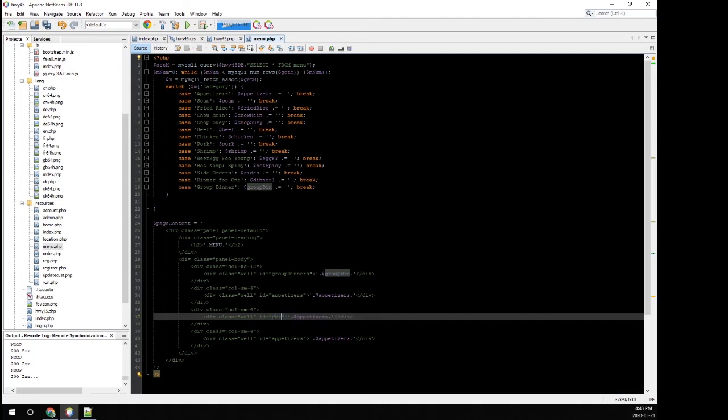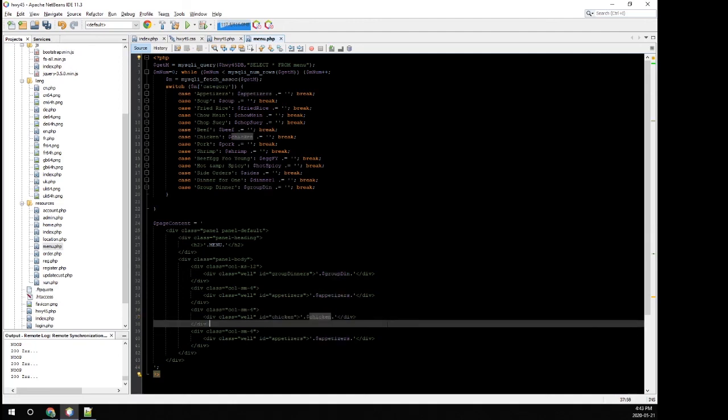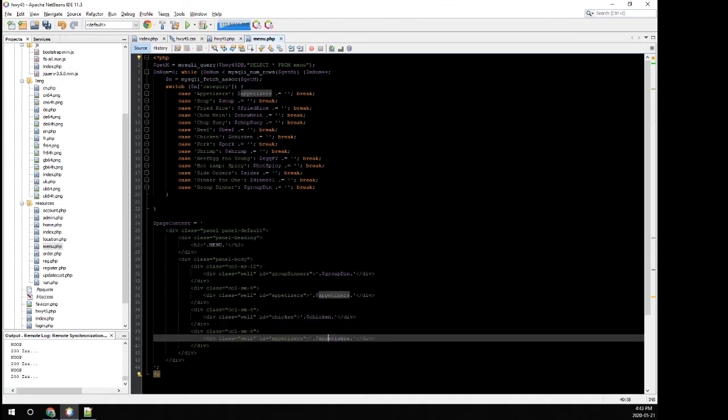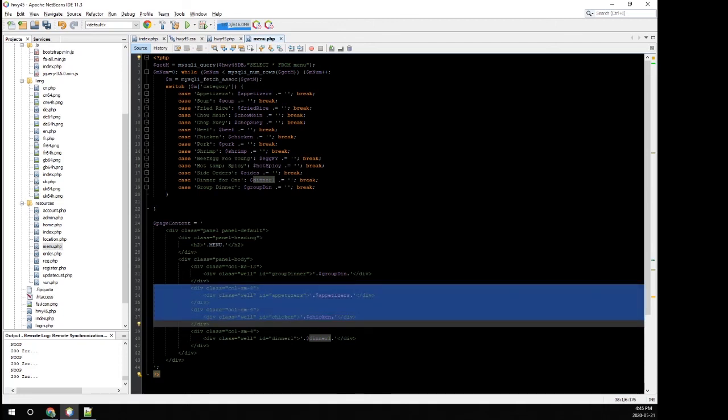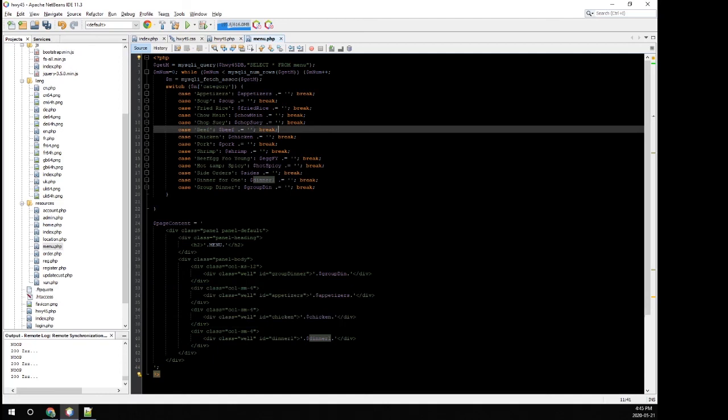Appetizers, this one is chicken. And this is the dinner for 1. Okay, so the main two we want to focus on are these two here, but we're going to go back up to here for now. I'm just going to save that. Okay, because right now they don't even output anything.